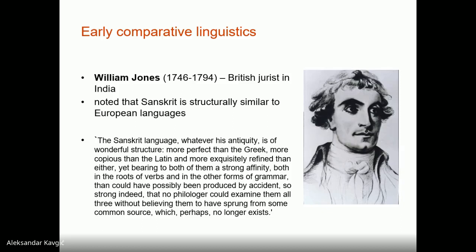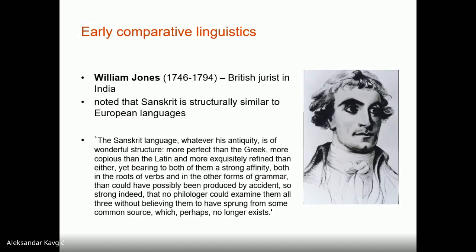Now, there is usually a question in the written exam: who is the founder of historical linguistics and why? So in that case, you would say William Jones, British jurist in India, is the founding father of historical linguistics, because in the 18th century he expressed for the first time the idea that Greek, Latin, and Sanskrit are related, and that this similarity is not an accident, but exists because they develop from the same common source. So you write 2 or 3 sentences and voila, 15 points out of 100 already.